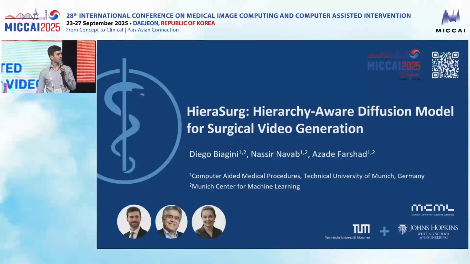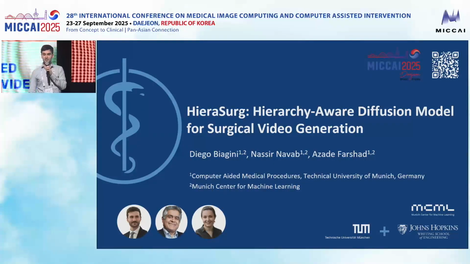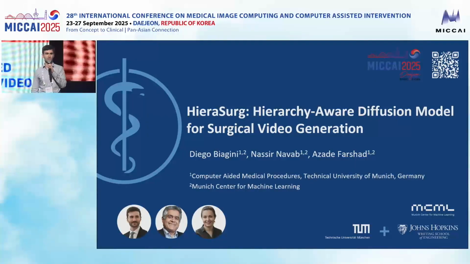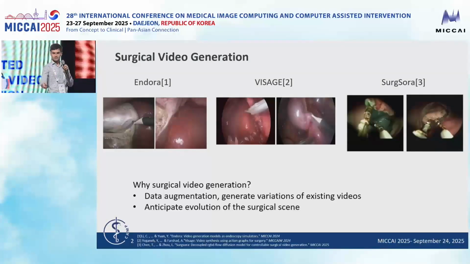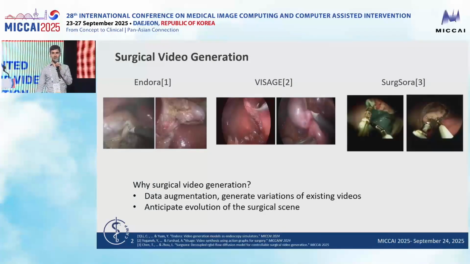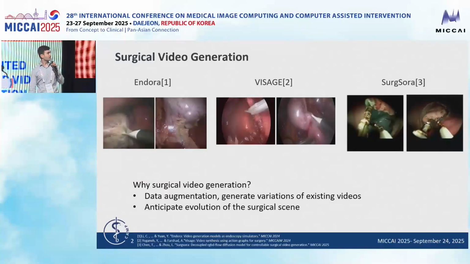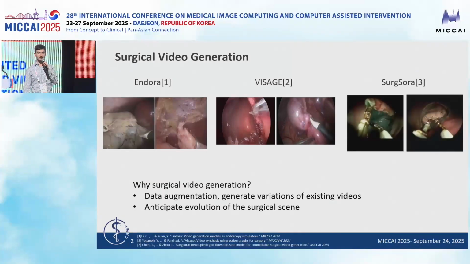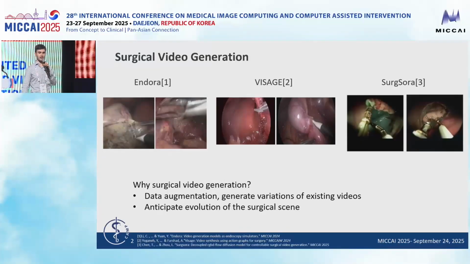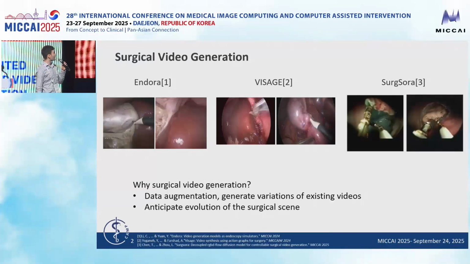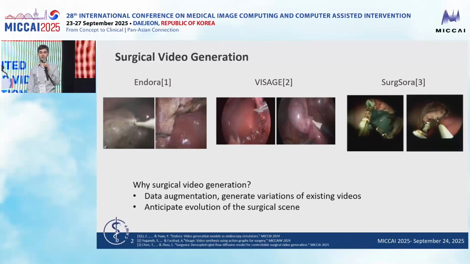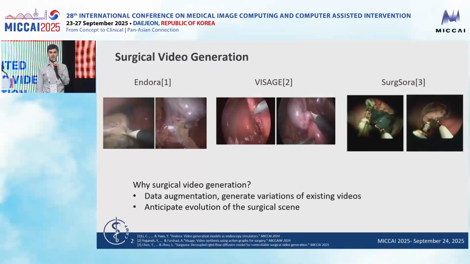Good morning, everyone. I'm Diego, and today I'm presenting to you my work, HieraSurg, Hierarchical-Aware Diffusion Model for Surgical Video Generation. As the previous presenter has already outlined, video generation has become quite an accessible area of research, and it has been applied to a variety of domains, including the surgical one, and in particular, internal surgery, like laparoscopy. Here you see a couple of works from last year and this year, where they tried to train latent video diffusion models on the task of surgical video generation.